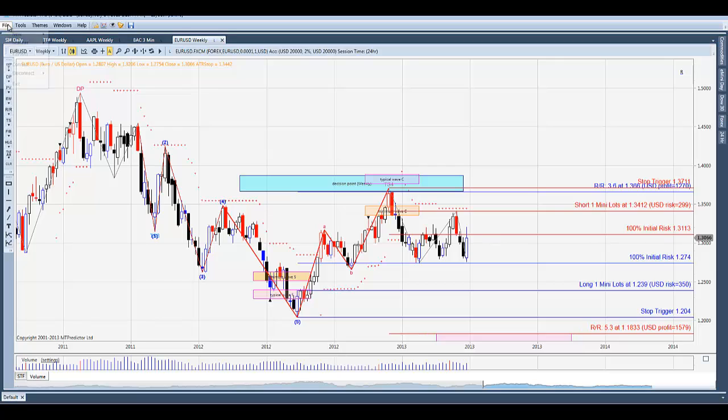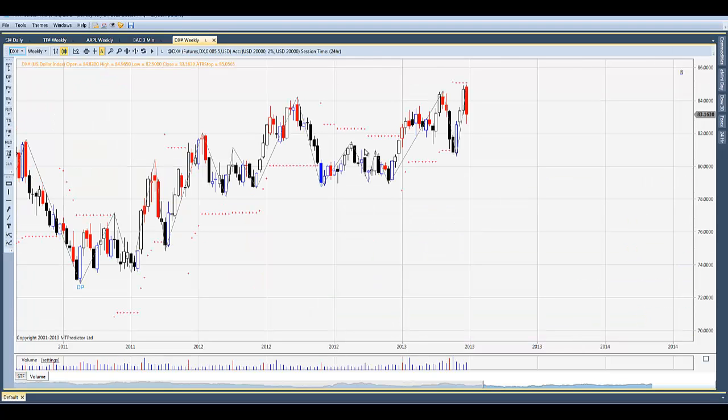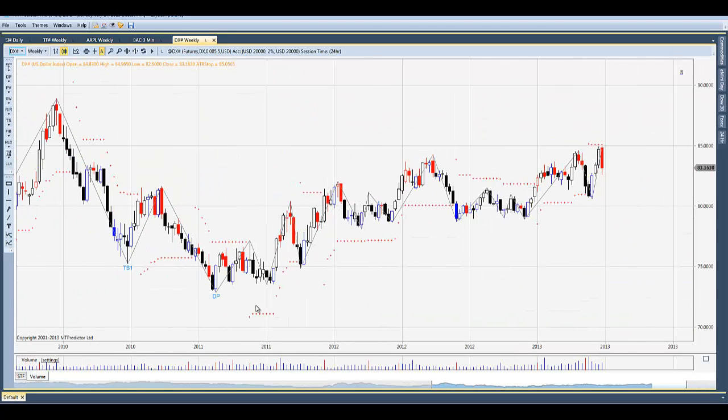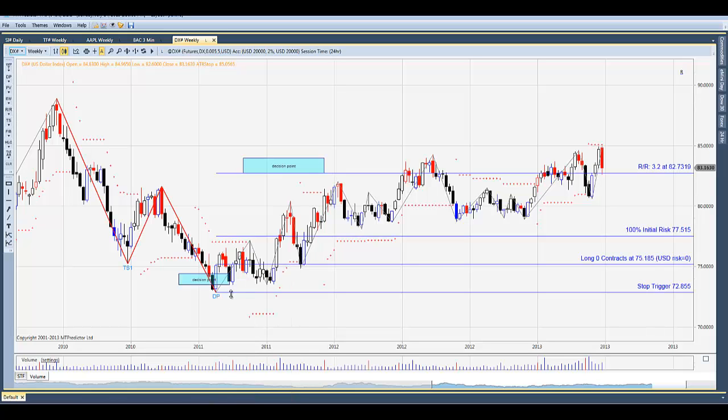And let me just see if I've got the dollar index on here. Again, here's the weekly dollar index. Here's that major low with the high volume spike that came in on the dollar index, where we were anticipating we could get a rally at least back to this, the last swing into the low. We've got that. We've hit 85 here. That was right around 85 and change, that next target that we were looking at.